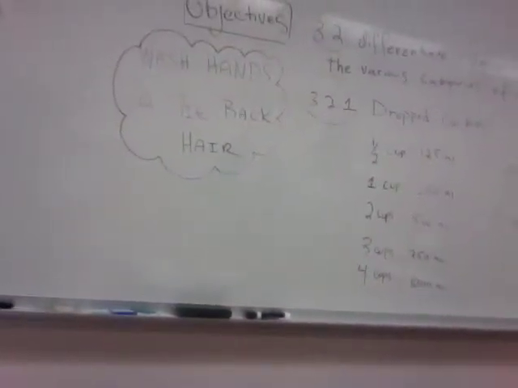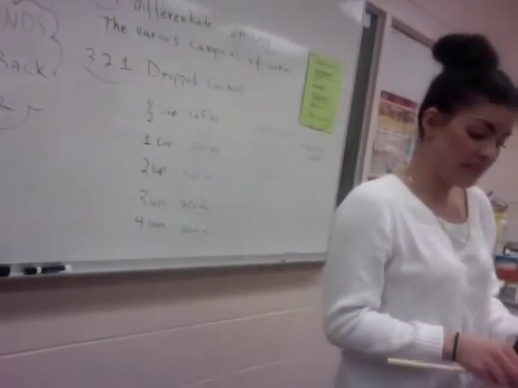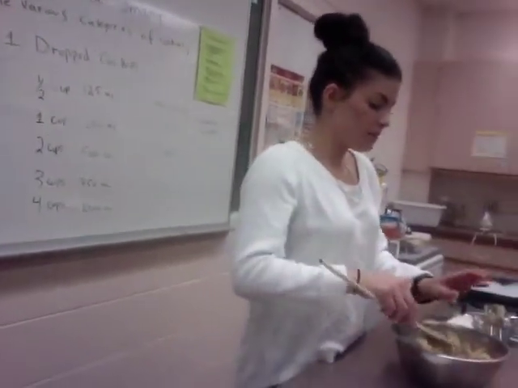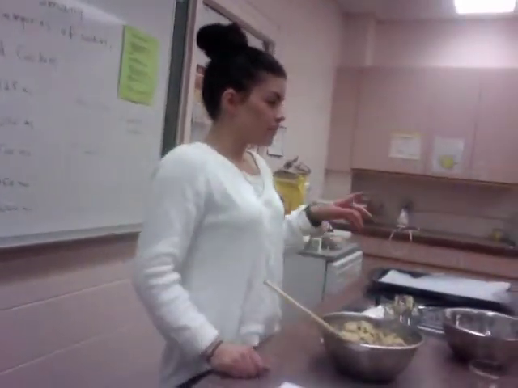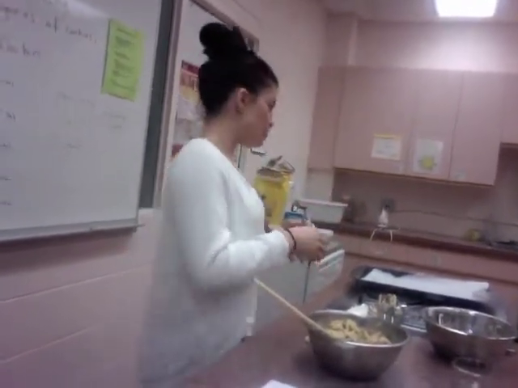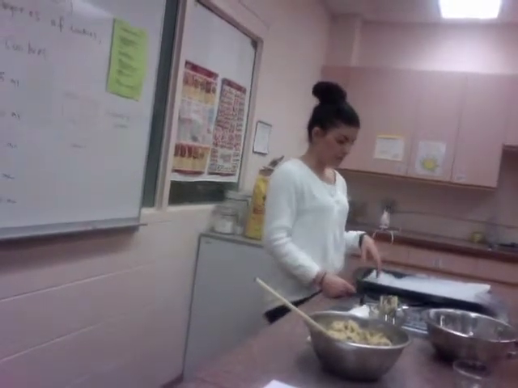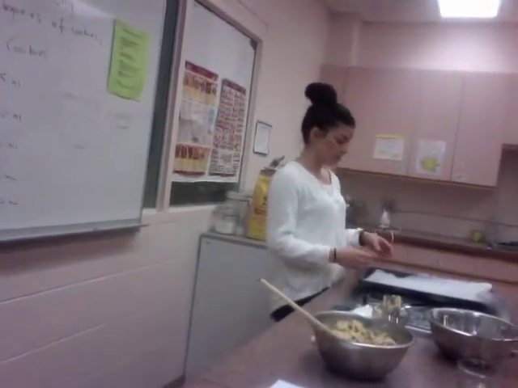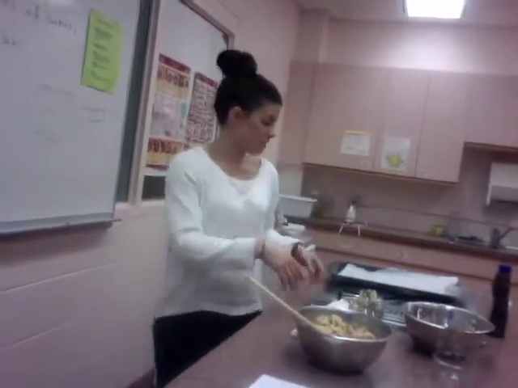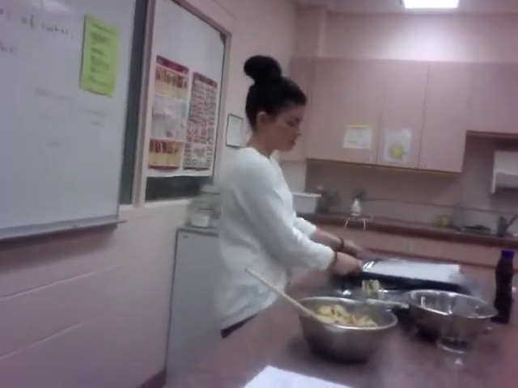Okay. Oh, and also, usually we only make drop cookies toonie size, like it says in here, but because they're going to be turned into ice cream sandwiches, each of your group members will need 2 cookies, one for each sandwich half. And I want you to make them pretty big, maybe double the size of a toonie, so you can make one big sandwich. So now for the dropping.